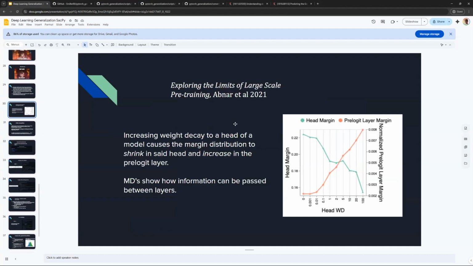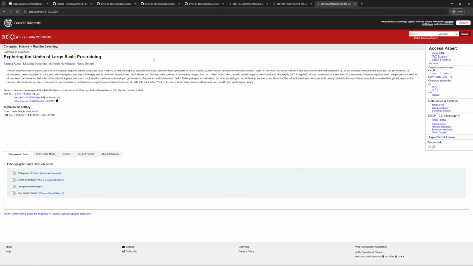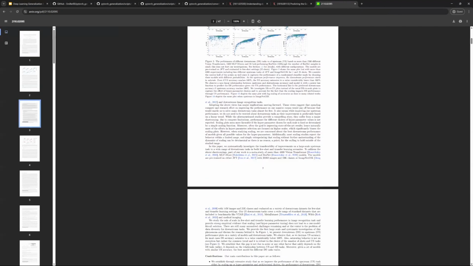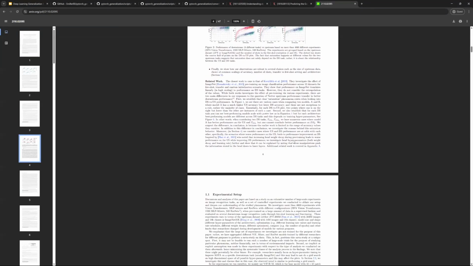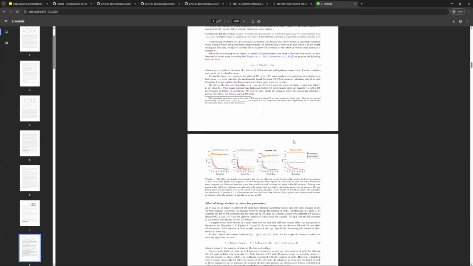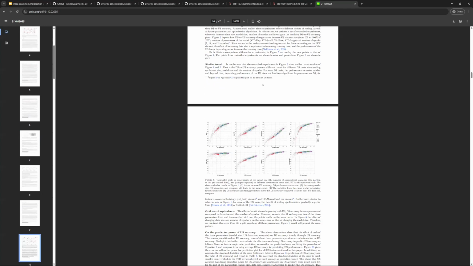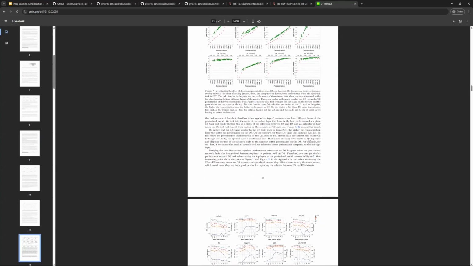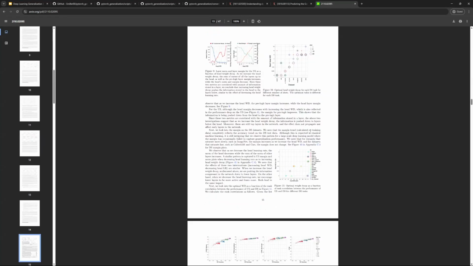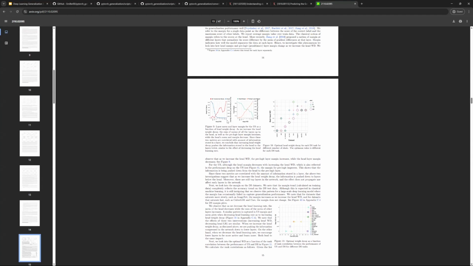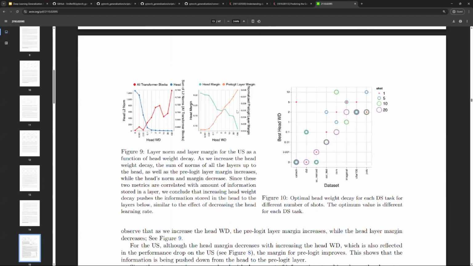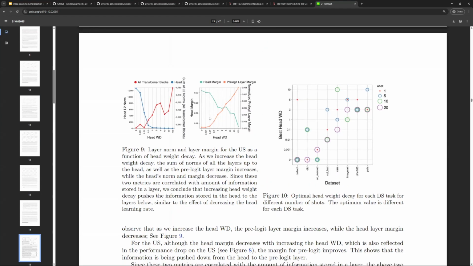This paper here essentially did something akin to that, where they found that you can figure out which layers are degrading, which ones are underperforming. This could allow you to test hypotheses about how you're constructing your models.